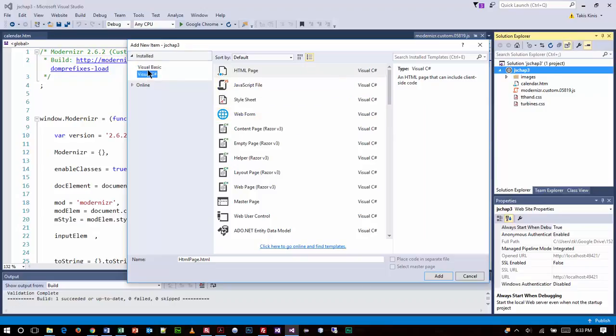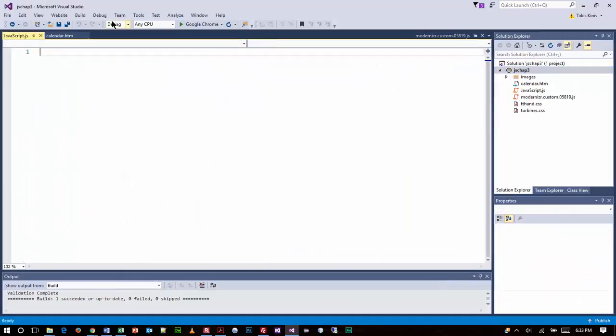Notice that it also is trying to attach a programming language to it. If you have to pick C#, we're not putting any C# or Visual Basic in our code. We're just creating a JavaScript file, and you can see there's no real attribute that goes with it.